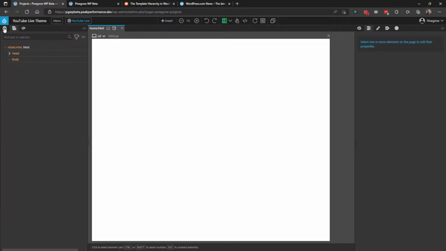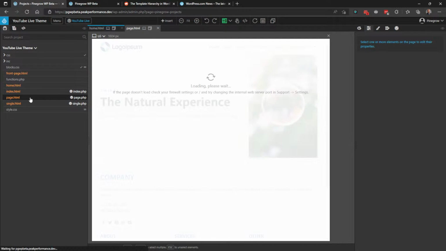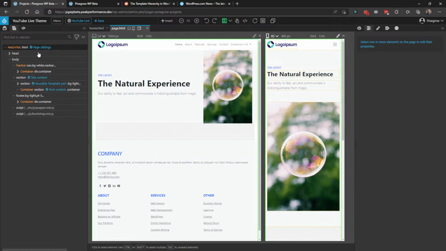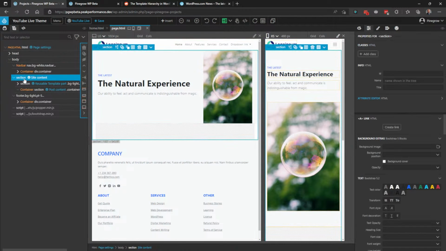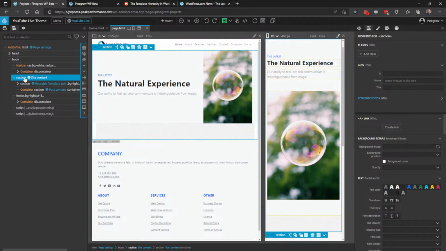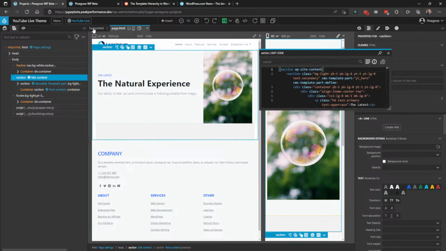All right. So again, we're going to want to start everything with some boilerplate stuff. So I'll grab my page.html. There we go. I'll just come here and I'm going to copy my site content section from page.html because it has most of the stuff that I want to begin with. It already has my template part for the hero. It has my container with post content template part. It's got my site content section in there. So I will just copy that.